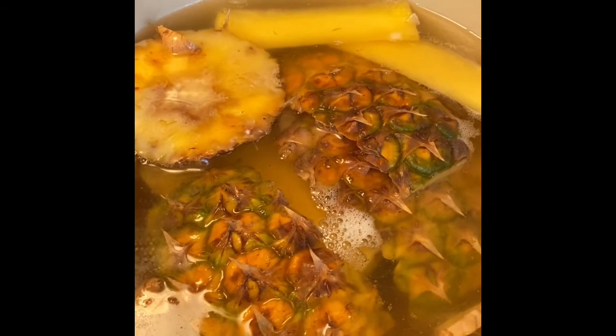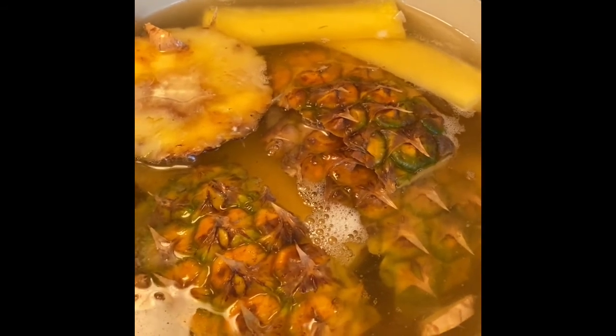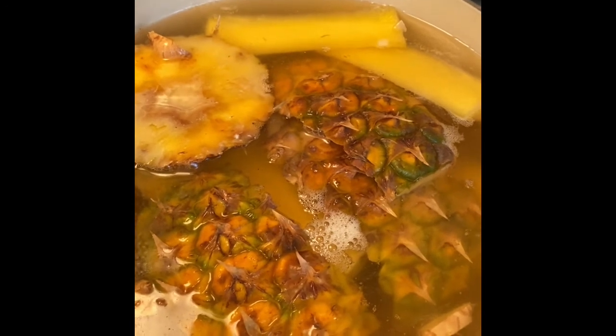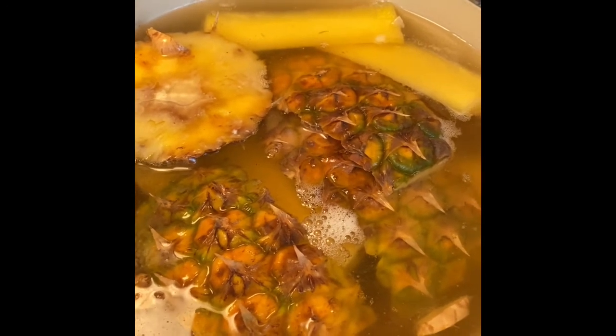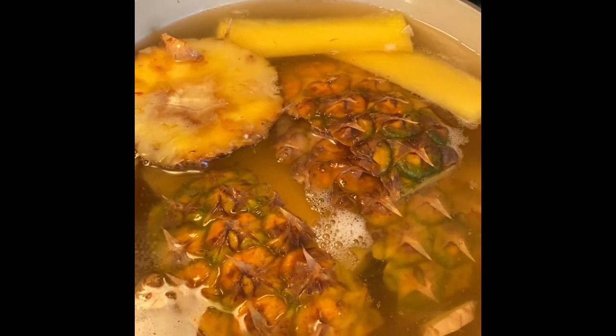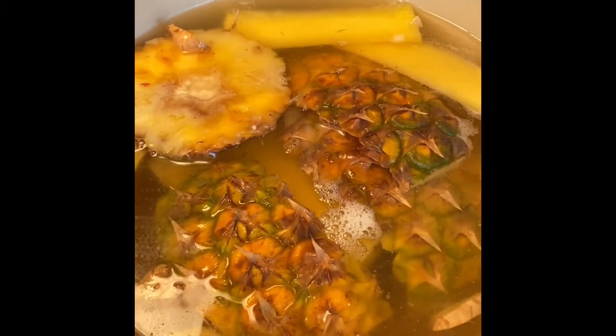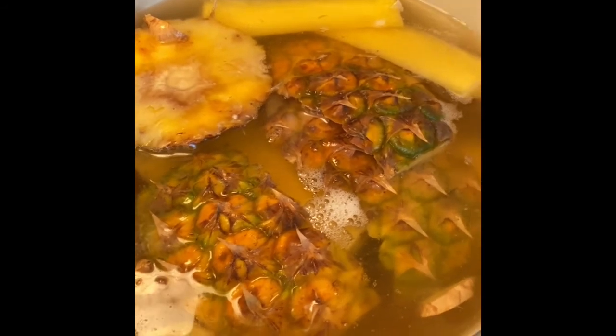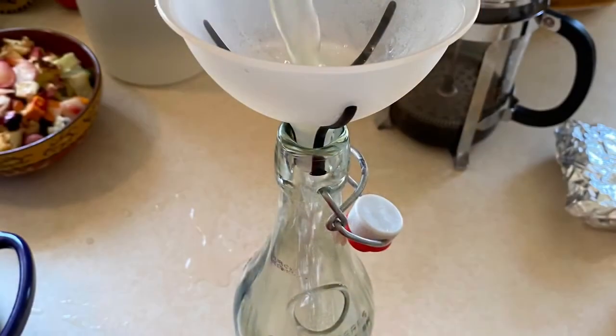So definitely burp it after 24 hours. If you want to let it go another 24, go for it. But make sure that you get it in the fridge right away after that. And sometimes you kind of want to be careful with opening it. And by burp it, I just mean let in a little bit of oxygen and let out some of that trapped air. All right, let's bottle it up.